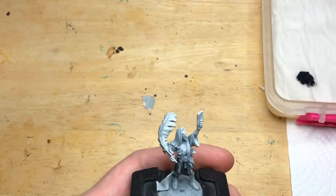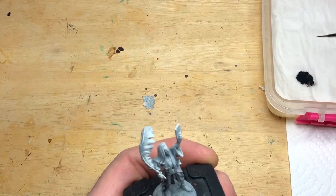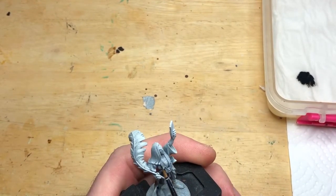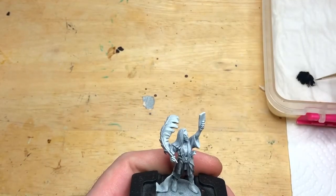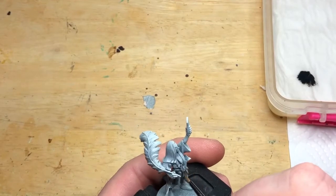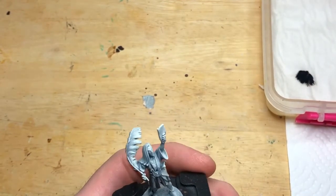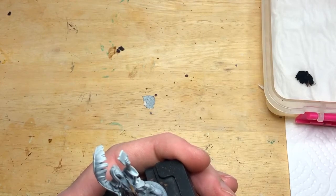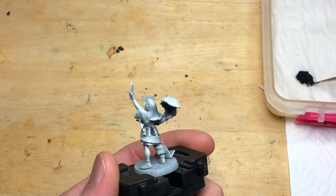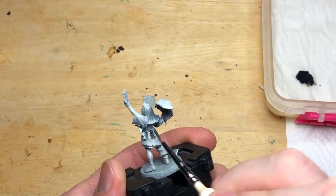Why have I started below the waist before going above? And why haven't I just run the stripe straight from the bottom of his clothing up to his head? It's about realism. When you put on a striped dressing gown — which is effectively what this guy's wearing — you don't see every single stripe from head to toe, because your waist is generally thinner than your legs and thighs, and then your torso widens out again. So the stripes get squished, fade, and move around. I've established the lines I'm happy with below the waist, and above the waist I've just done a line at either side starting off the cloak.